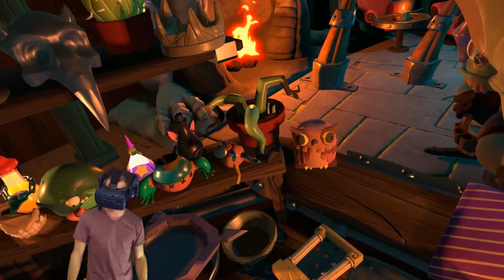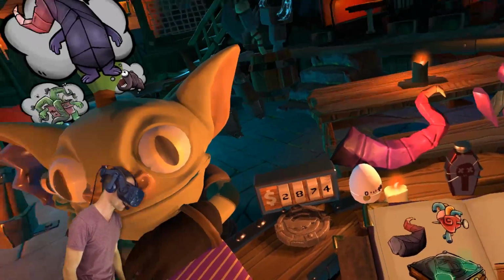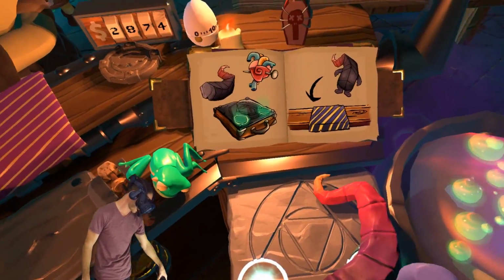Today we're going to be making some of your suggestions and just some random things that I come up with as well, and a couple of these, because look at this guy. This guy wants me to combine a horn with a heart. So let's do that. Let's combine these and see what this looks like.